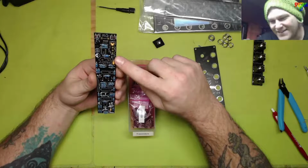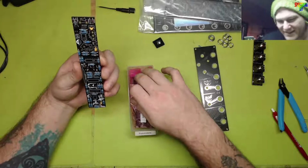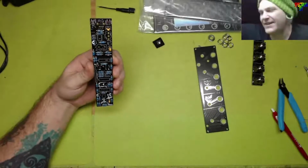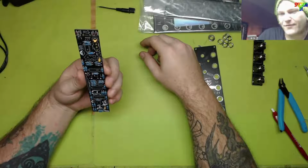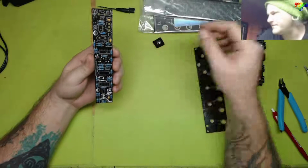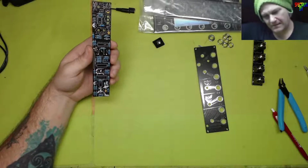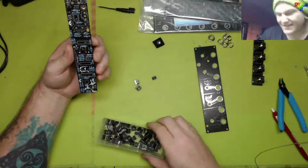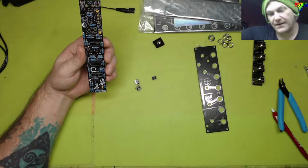Now this calls for the 78L05. Remember, we don't have that one, so we're going to have to substitute that one for that big chonkin' Bessie. So I'm going to put it in last because it's really tall. And I'm going to go for the sockets. I need 2 of these. TL072s. I need a TL072 while I'm at it. So look at that. 2 sockets in it. Wow, and 1 grab. Cool.